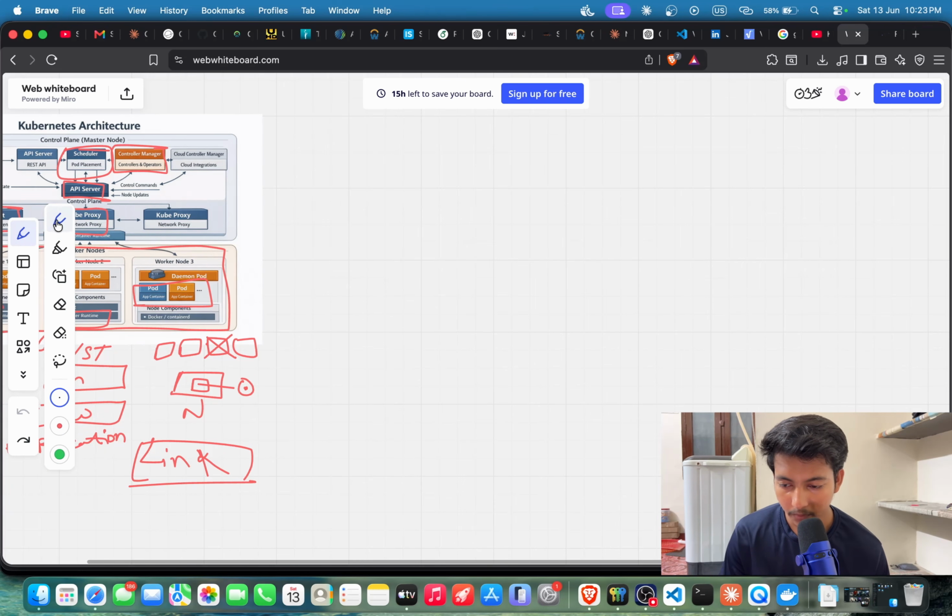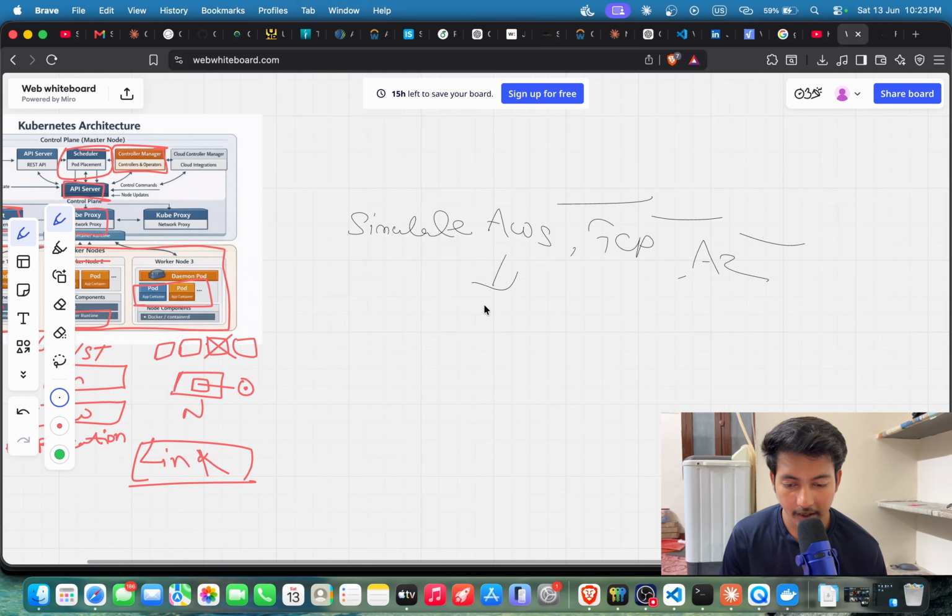The resource I'm going to tell you about is going to simulate AWS, GCP and Azure, all three clouds and almost every service that they provide.